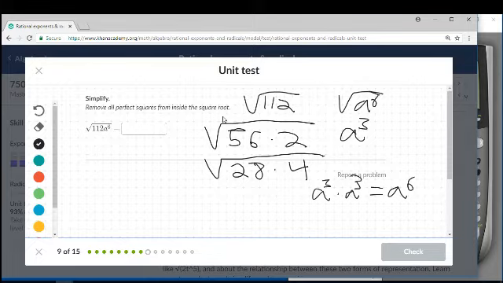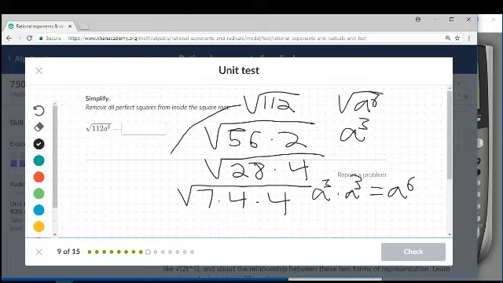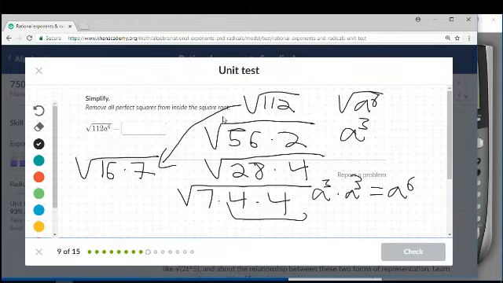That's also equal to the square root of 28 is 7 times 4, so 7 times 4 times 4. And so we can actually look at the square root of 112 as the square root of, the most efficient way is 16 times 7. That's where the 4 times 4 comes from.